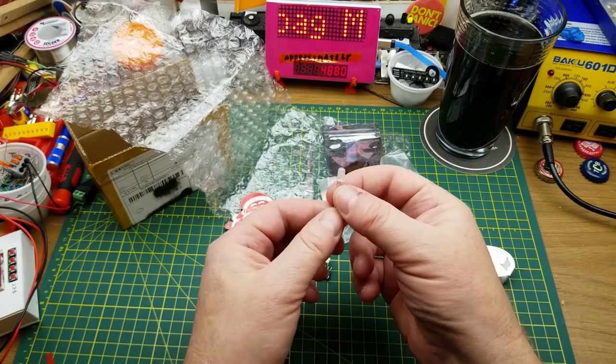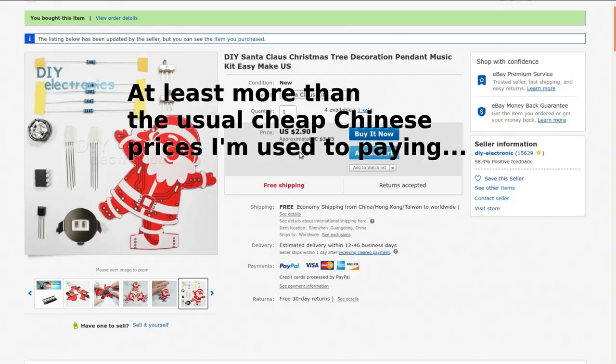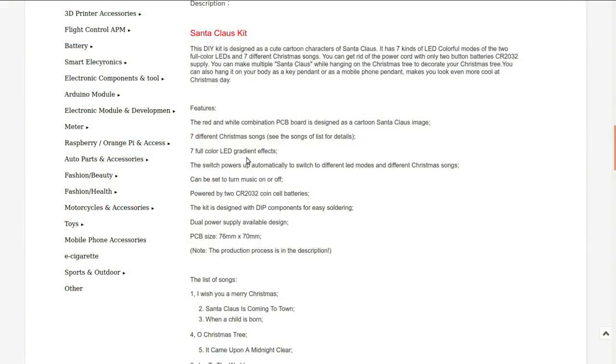Anyway, and there is a transistor and a couple of 4-pin RGB LEDs. Okay. DIY Santa Claus Christmas Tree Decoration Pendant Music Kit. Got it from DIY Electronic. I paid $3.83, which may be a little bit more than this thing really ought to cost, but it looks like fun, so, you know, why not live a little? 7 different Christmas songs, 7 full-color LED gradient effects, switch powers up, and automatically switches different modes and songs. All off one switch? Oh, that's cool.